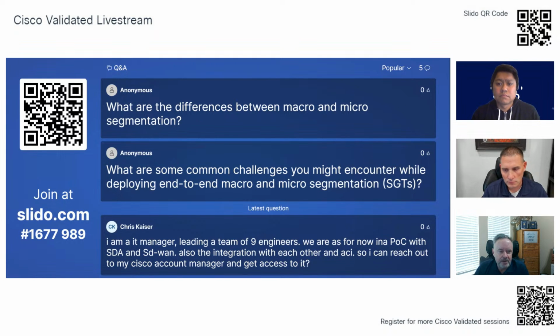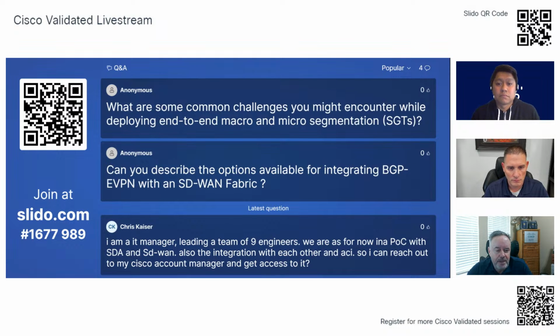So at a high level, macro and micro segmentation. Macro segmentation is typically done from a networking perspective. It's a VRF, or a virtual routing and forwarding instance in a router or switch. It's basically an isolated routing domain, and we call that macro segmentation. So that's your first level of segmentation within a network. In the OSI model, it operates at layer 3, where a VLAN operates at layer 2. That is a level of segmentation, but it's not segmenting at the routing level. So that's macro segmentation, and it's typically done with a VRF construct.